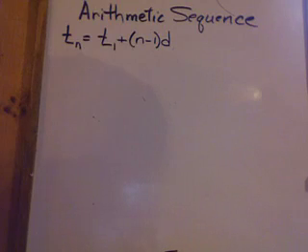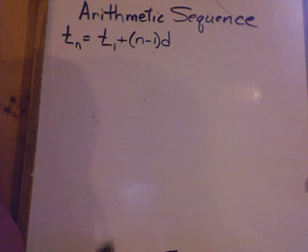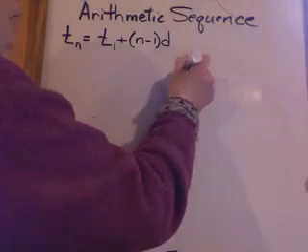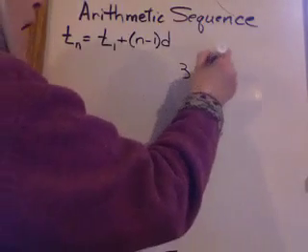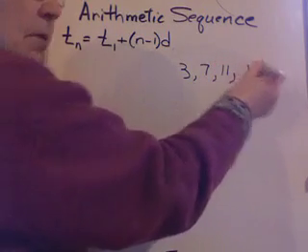Okay, in this section we're going to learn how to work with arithmetic sequences, how to find formulas for arithmetic sequences, and how to use the formula to find some term that would take too long to find by adding a certain number to the term before. Arithmetic sequences are sequences of numbers that have a pattern. If you look at the numbers, you'll notice that the pattern is always addition of the same number.